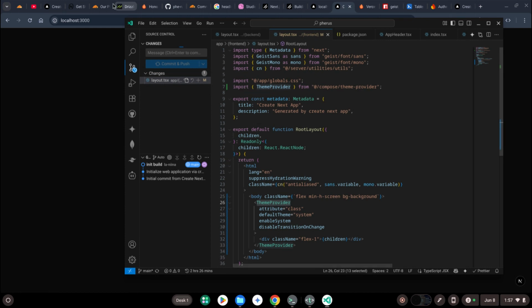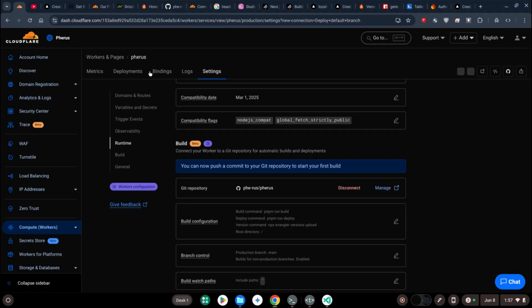Push it and confirm that this is actually building correctly.